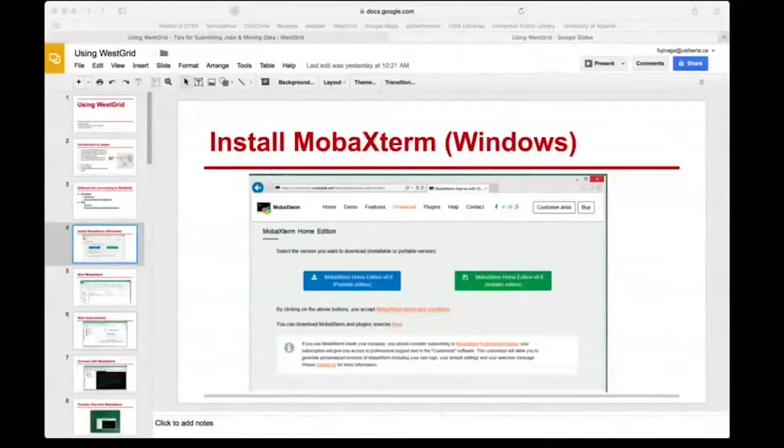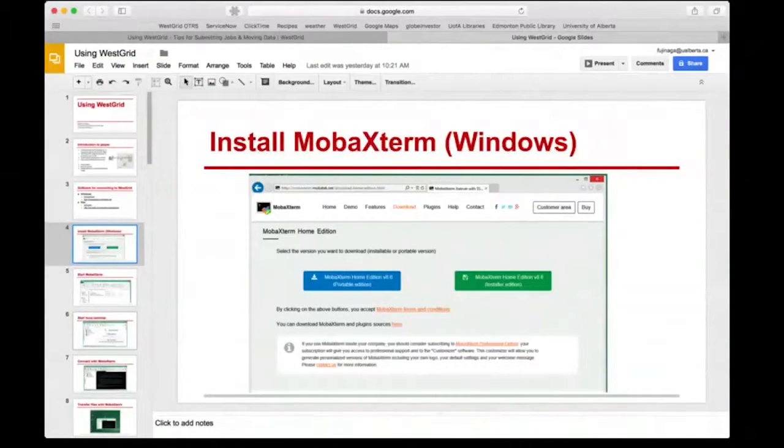Okay, so I'm going to go through the steps first, mainly for Windows people, because that involves installation of software. The first thing you need to do is to install Mobaxterm.